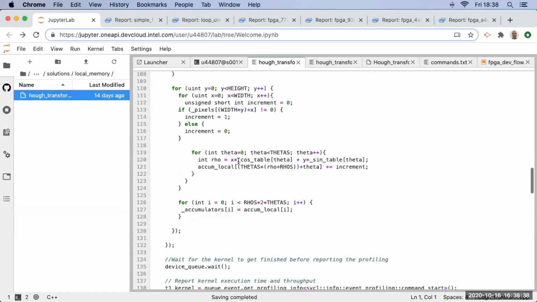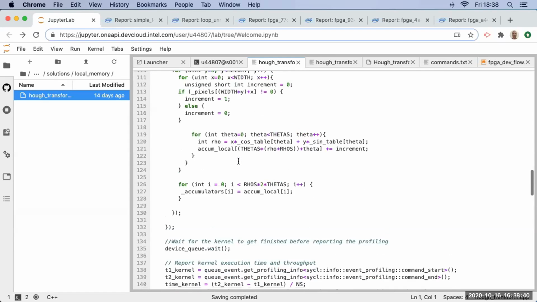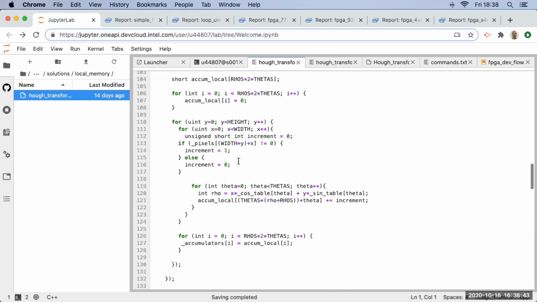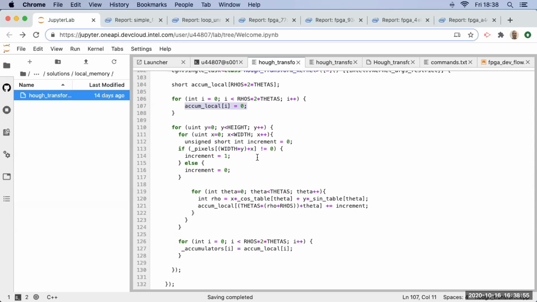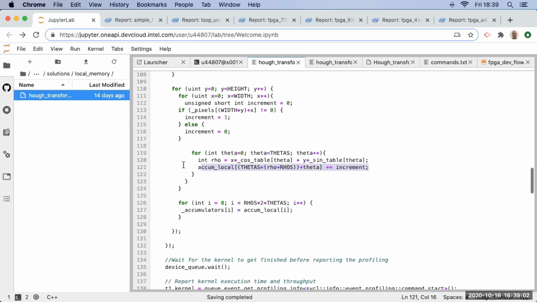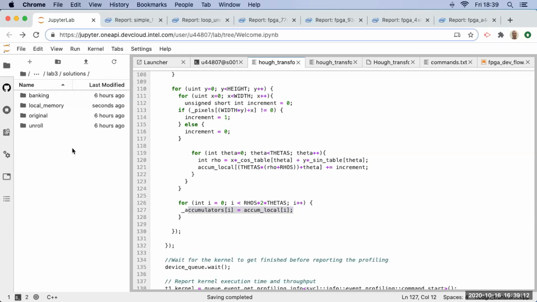So you can do a diff checker after, but basically we declare the local accumulators here, and we initialize them, and we store the increment on the local accumulator, and outside the loop we transfer to the global memory. This is the first optimization proposed for this lab.